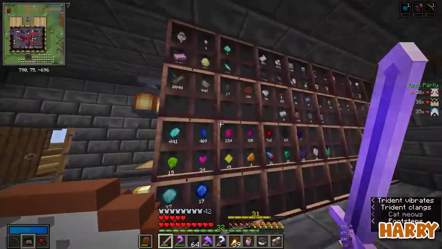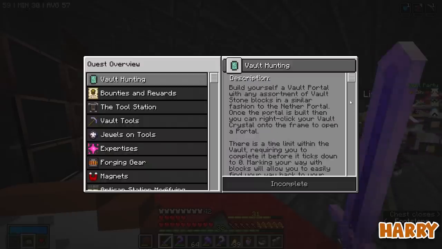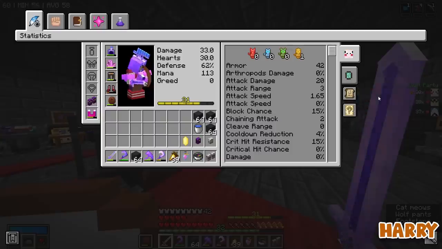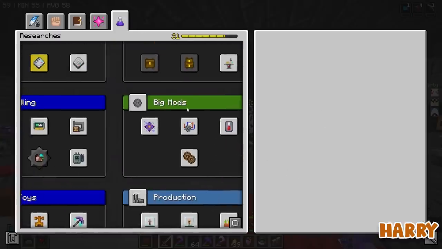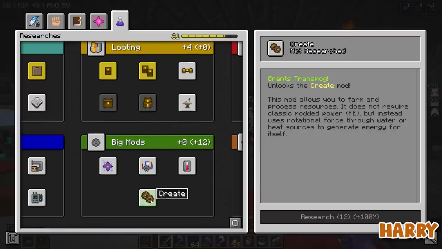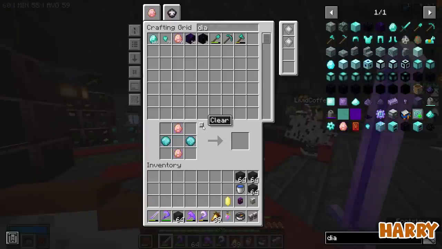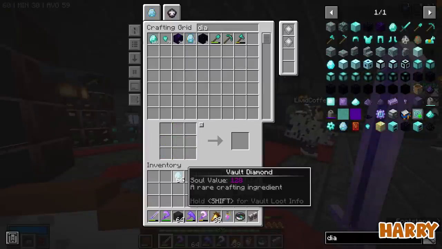Let me just count up. Actually, diamonds is probably what we're low on. What is it for the next tier of belts? My life has so many hotkeys. Belts is 10 points. It is a lot. Should we grab create for 5? Should we just do that now? Yes, please. Because I feel like it's getting further and further away from the time that we went to do it. Do you know what I mean?